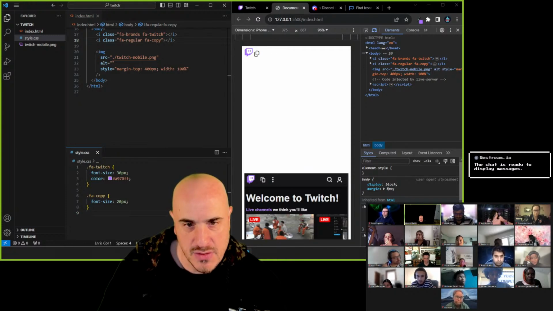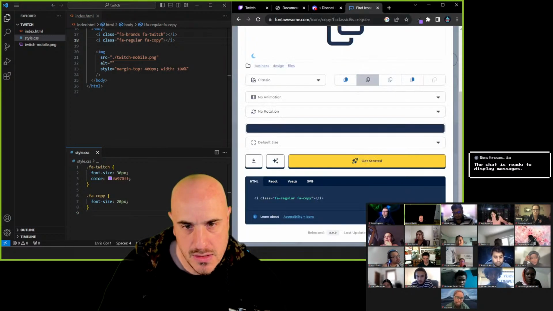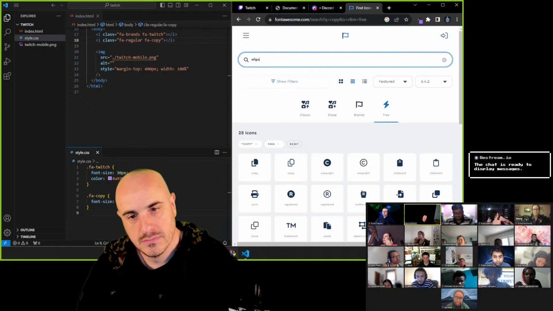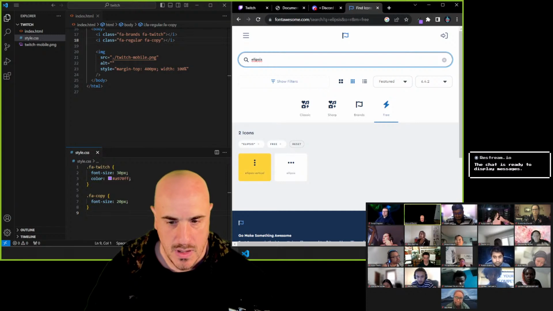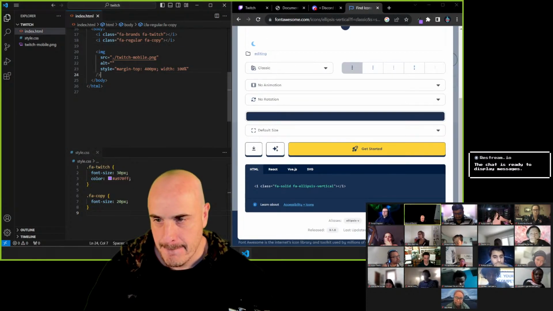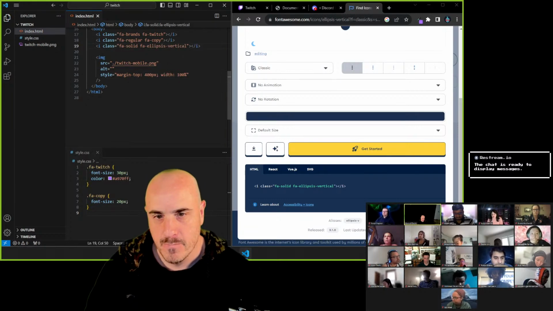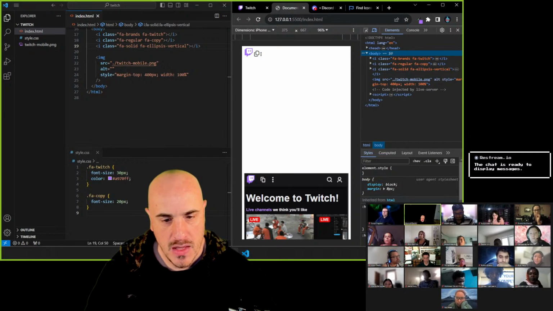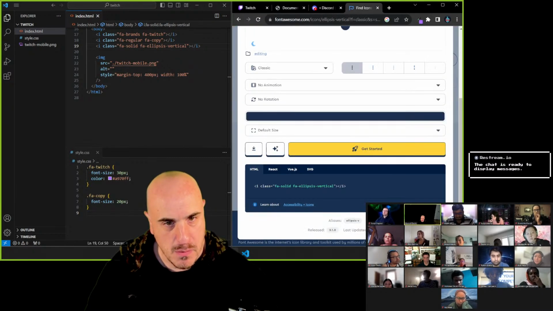So finally, this one's called an ellipses. So we can find that one. Let's copy that. And then while I'm here, let's just do them all, right? Magnifying glass and person.